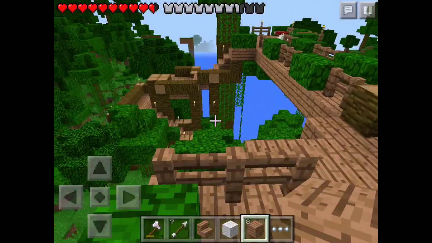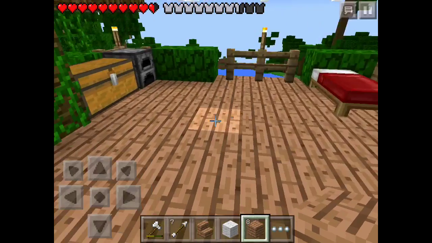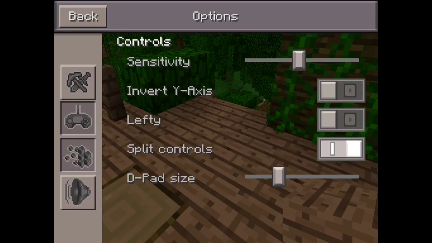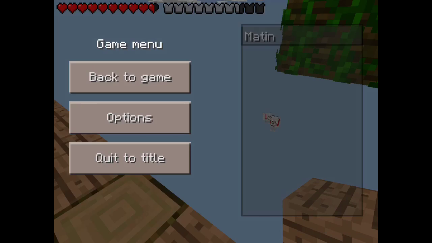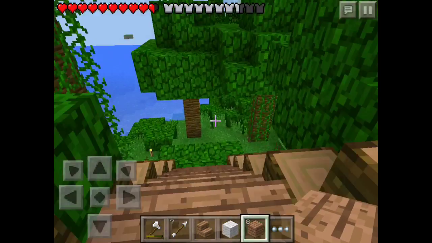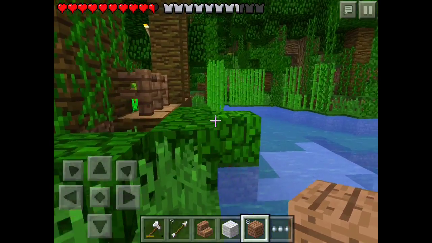Yeah, I can use wheat, I believe. They follow you when you have wheat in your hand, so maybe that's gonna help us. I'm not sure. The game is laggy, so let's see. I'm gonna take down my view distance just for this video. Let's go. We have to do everything we can to get this guy back, because it's really hard to get just one egg.